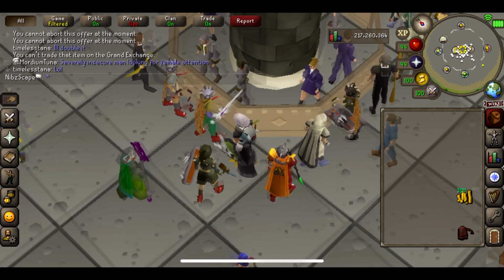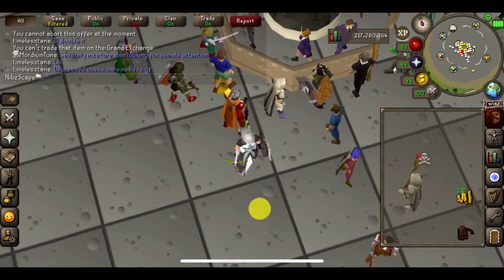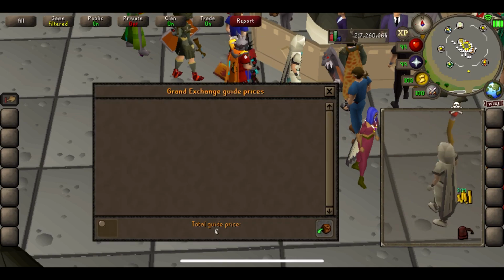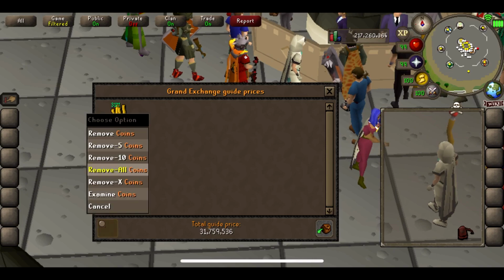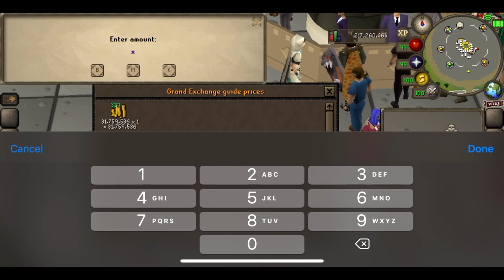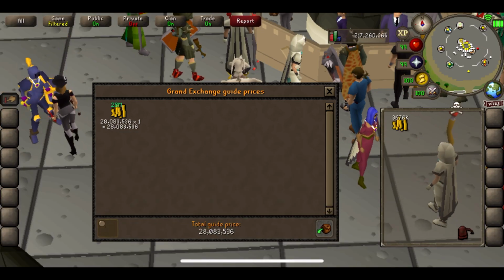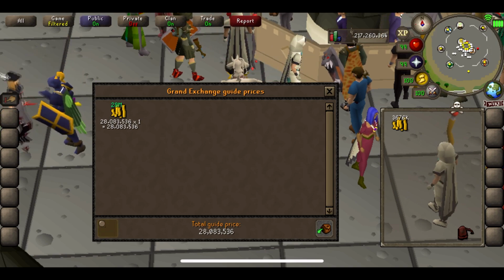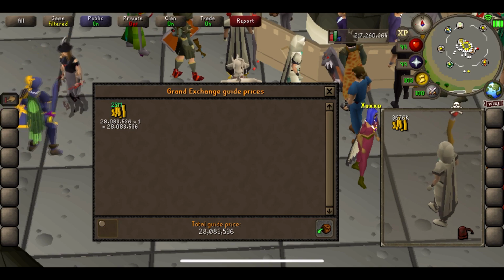Two hours later. Okay, so we managed to quick sell everything. As you can see, the cash is in my inventory. I also worked out the supplies came to 3,676,000. So what we'll do is we'll chuck all the money into the price checker, and then we'll minus the supply costs. So if I remove X, and then the total price of that came to 3,676,000. Okay, so we'll take that out. So there we go. The final profit for 10 hours was literally just over 28 mil. Holy shit, that is pretty good.